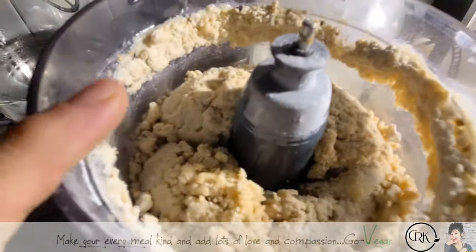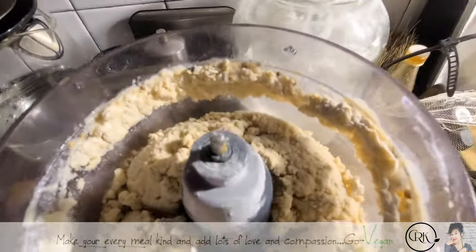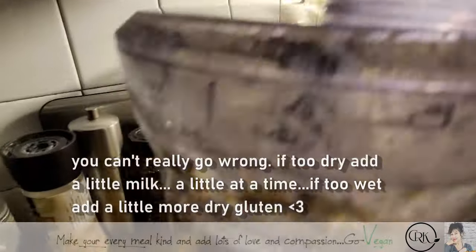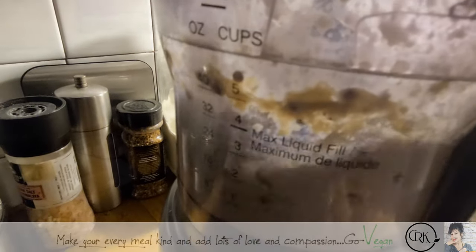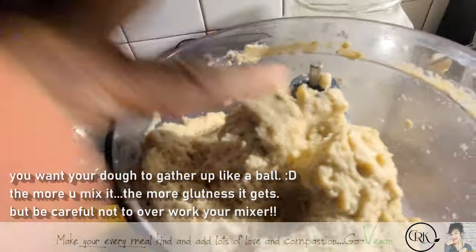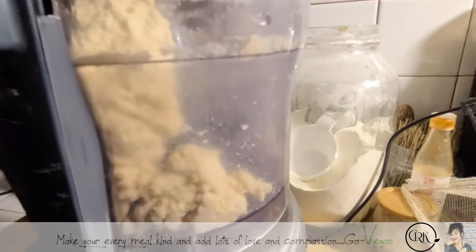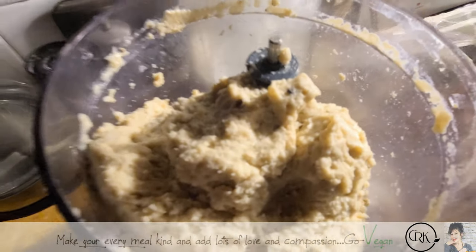Okay, you could definitely see that it is dry, so I'm gonna add more milk. And we're gonna blend this some more. Let's check it. There we go. That's good for now. Okay, that's what it looks like. Now I am going to put this on my board and add other stuff to it.